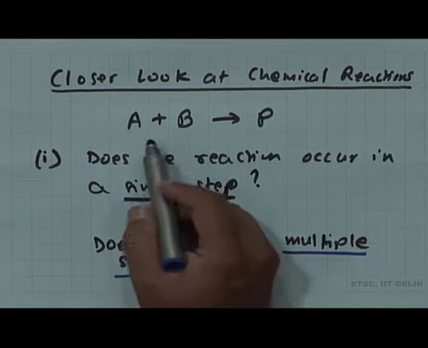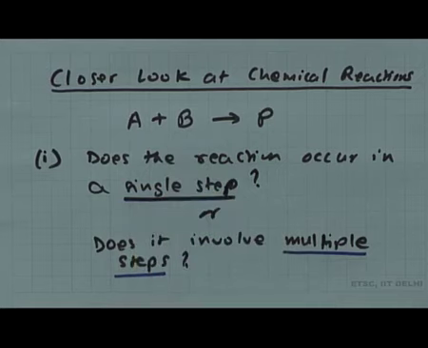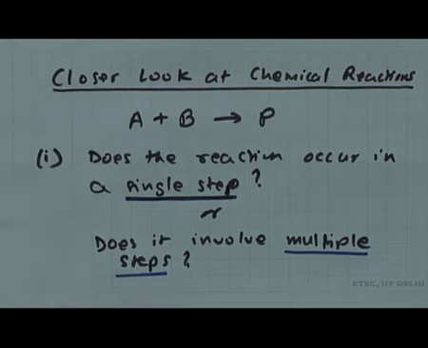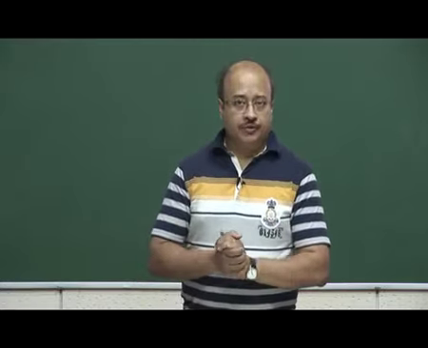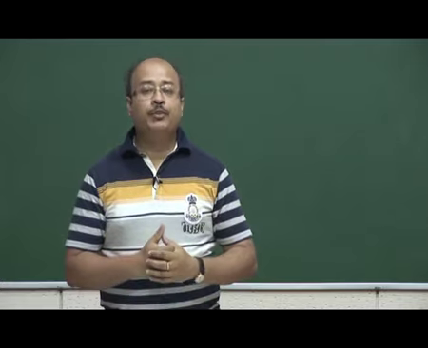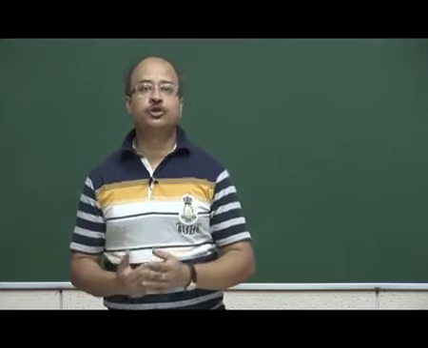Okay. So, single step means that in one step only A reacts with B to give us P. If it is multiple steps, then it is not happening in one step. So, there is at least one step more than the single step, which means there should be at least two steps to make it a multiple step reaction. Next, generally what happens when a reaction goes on to products? Bonds will break and bonds will form during the course of the reaction, that is, when the reactants go over to the products.